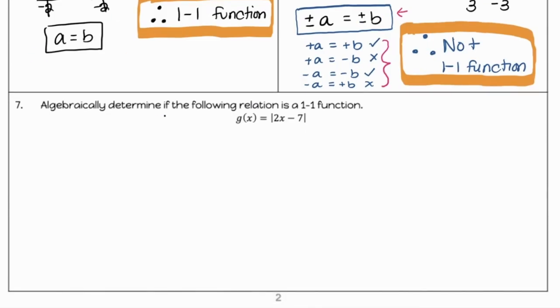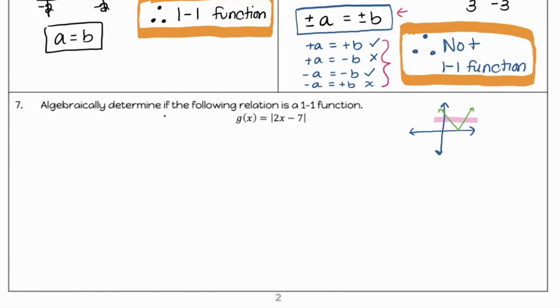Last one. For this last one, we have an absolute value function. Let's just think about this. Again, I usually like to quick sketch these just to see how it would look, and by looking at its graph, I already know the answer. Again, there's my rough sketch. It's an absolute value function. I know it's a function, but I could clearly see that it's not going to pass that horizontal line test. So I already know it's not one-to-one. And here's the algebraic proof.